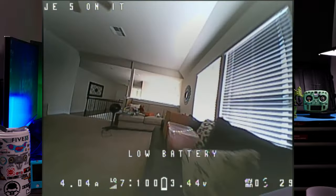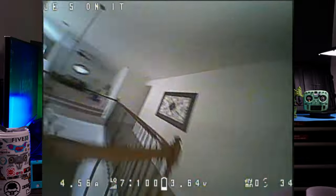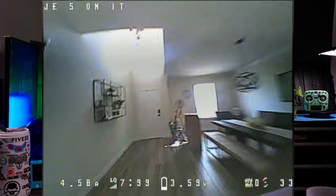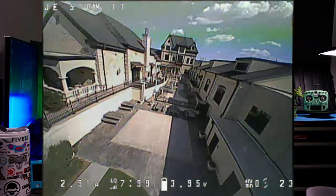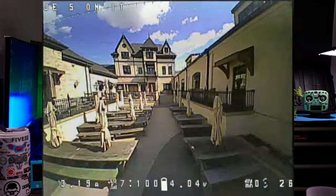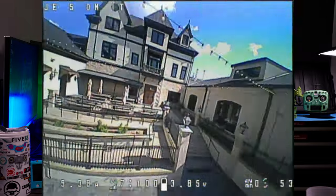This feels like a tiny little freestyle racing quad that's just miniaturized. You can do all the same maneuvers — power loops, dives from my second floor down to the first floor. I remember four or five years ago trying that on the original Mobula. You had to time it just right because even though it was powerful, you had so much weight coming down and the power-to-weight ratio wasn't nearly like this. This is insanity.